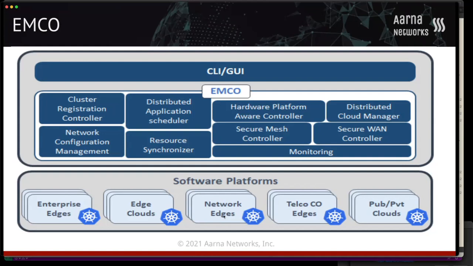And then there is another controller, which is the network configuration and management controller. When there is a requirement to create secondary networks, or the other way of saying this is, for the services and applications which we are orchestrating through Emco, if they require secondary interfaces, via this controller we can automate the whole operation of creating and managing these secondary networks across all the edge clusters which are targets for these applications.